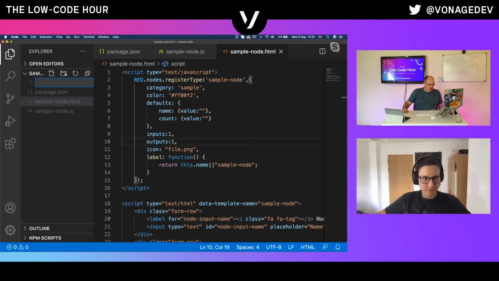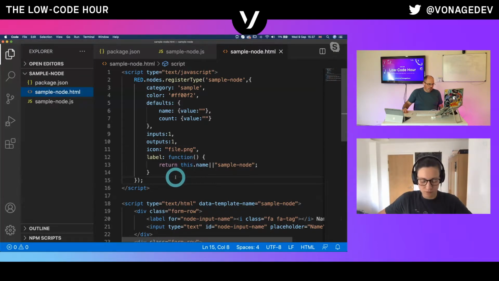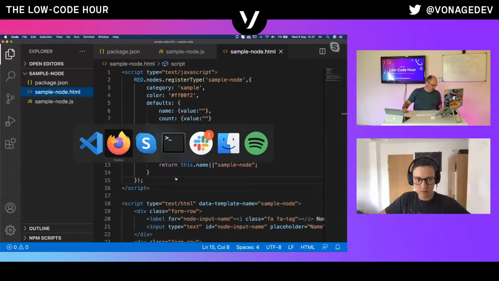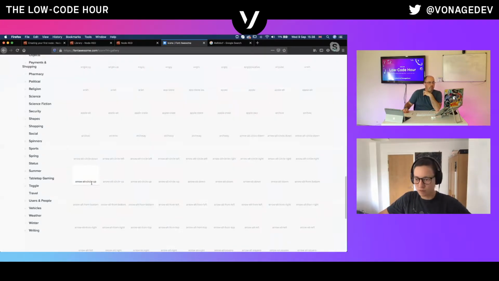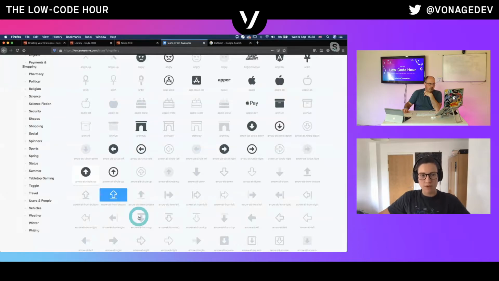Which one shall we try? Let's use Font Awesome. I did it on one of mine. There are a whole bunch of defaults as well. We'll just leave it as file.png. I think it actually is a file icon. So there are a whole bunch of built-ins there anyway. Great.